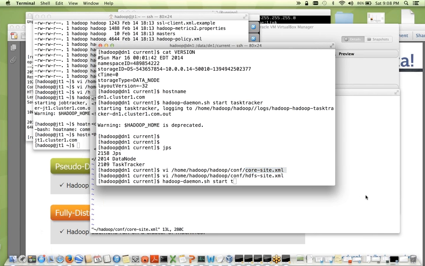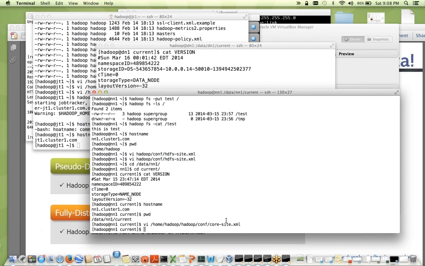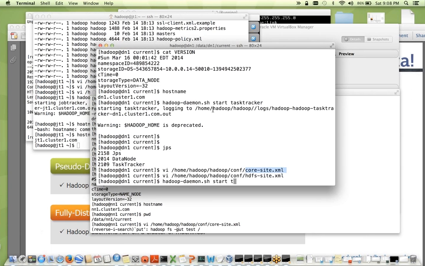So how does Hadoop identify the data? Shripal is asking. So basically now we have started the data node and the name node, right? And now if you correlate this with what we covered previously, when I did this command here, put, I was writing a file. So when this file went onto HDFS, Hadoop found this data node available, and it wrote that block, sent that block to that data node.